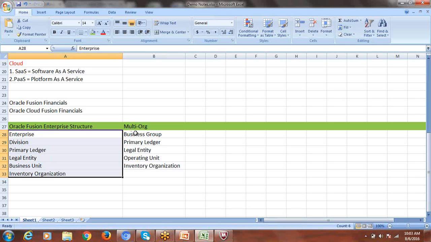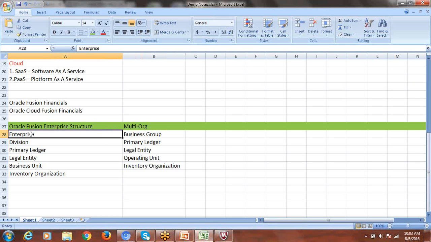So here we know the purpose of the business group, which we can map. We map the HR application at this level to maintain employee related information. In the EBS environment, we can create multiple business groups. But in Fusion, in one instance, you can have only one enterprise.